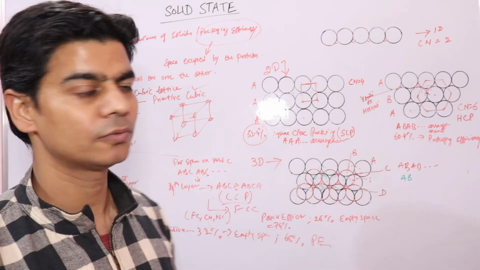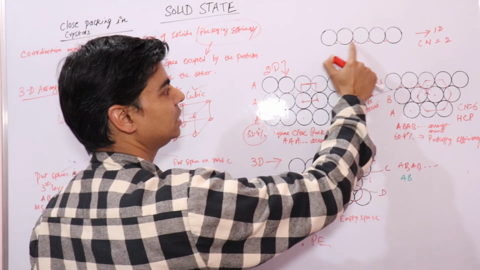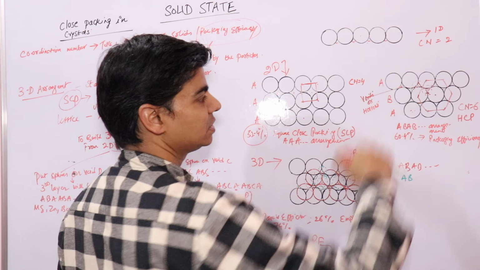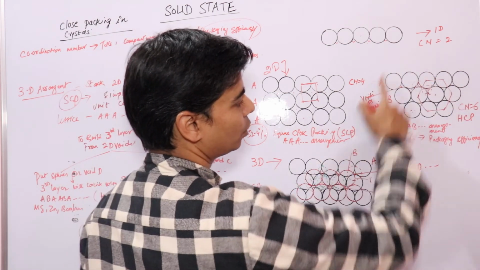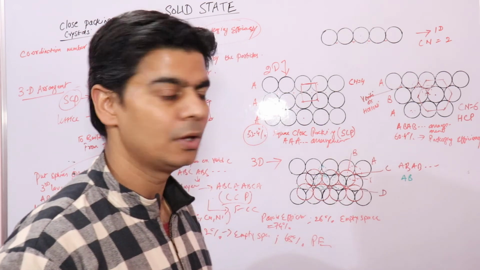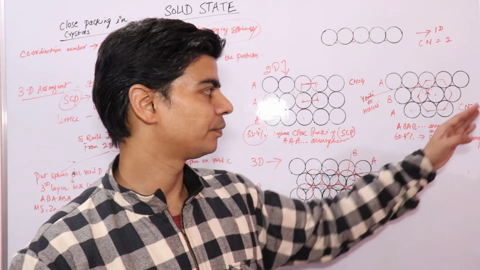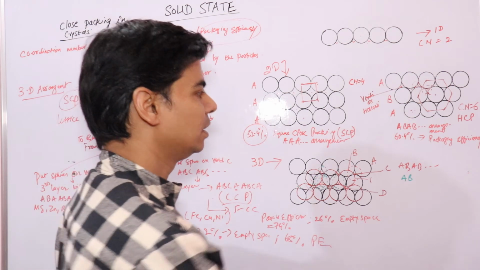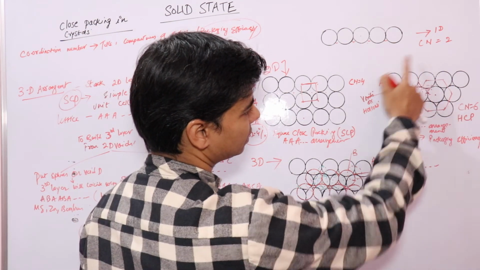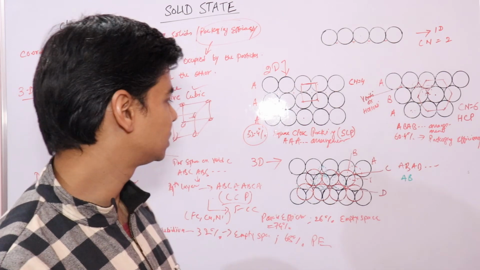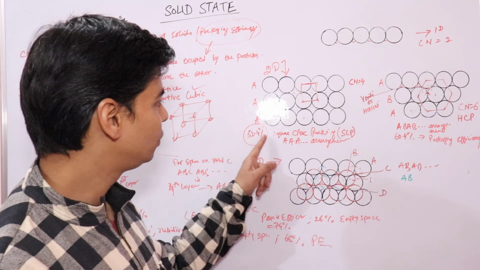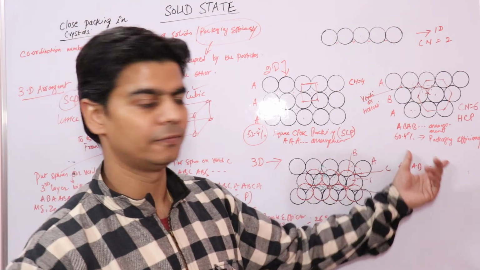Similarly, the second type of arrangement is when you put the spheres in the depressions, and you get this kind of arrangement. The coordination number of this is higher compared to this, so this is a more efficient and more stable way of packaging. The packaging efficiency of this hexagonal close packing is 60.4% compared to 52.4% for square close packing. So this is more efficient.